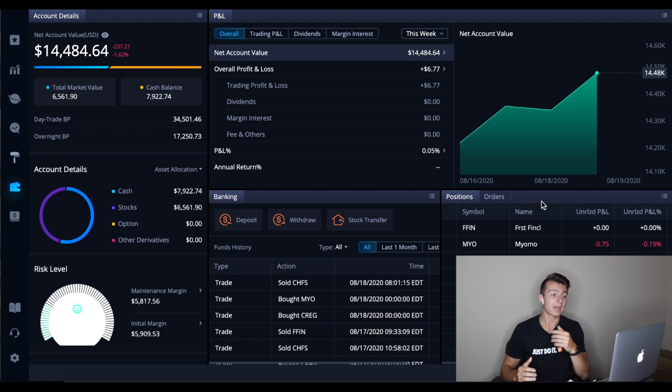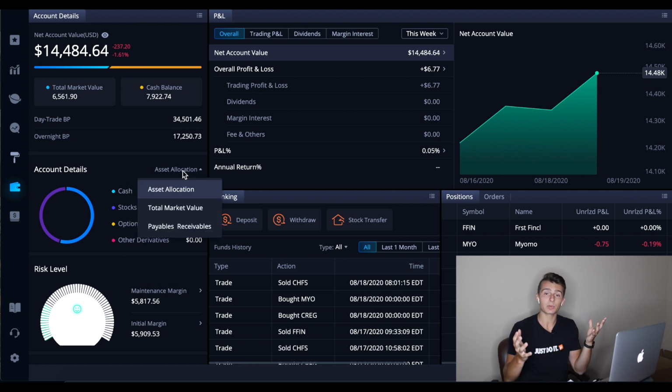So if it starts popping on up, I'm looking to sell. This is actually really cool. Webull, what they do is they really easily show your cash, your total market value. So how much money do I currently have in the markets and how much money is sitting cash, which is pretty cool. And if you are someone who is using this as more of a portfolio instead of just an active type of trading thing, you can see where you have options, where stocks are, the cash, you can see where your assets kind of are. And I think it's pretty cool.